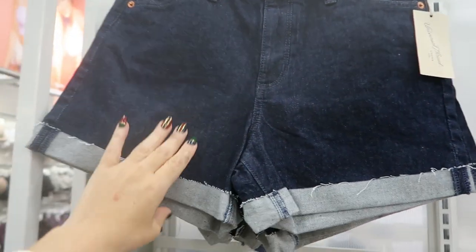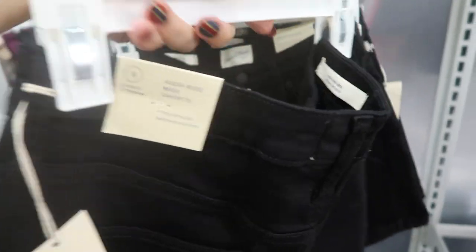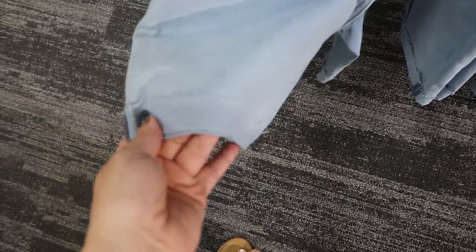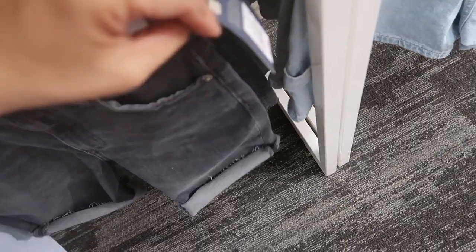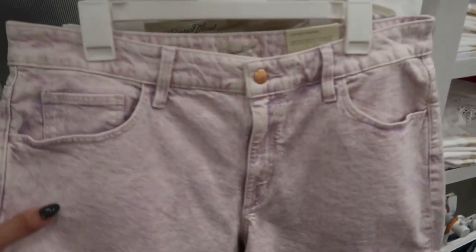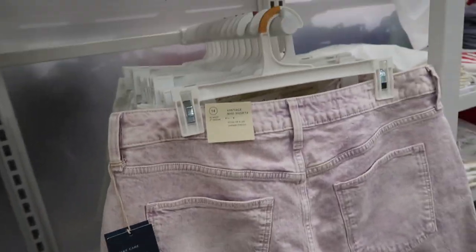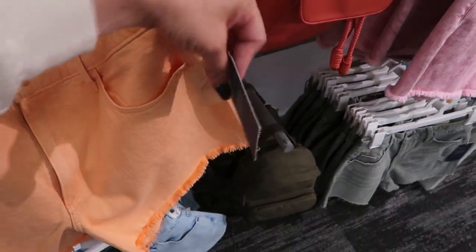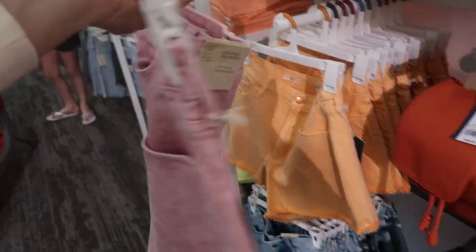Lots of shorts are out and they're 20% off this week. There's a dark indigo with a roll-up frayed-style bottom at $17.99, and solid black with roll-up bottoms described as smooth and sculpted. There's a high-rise midi bermuda short at $19.99 in off-black and purple vintage midi styles. They also have a yellow pair with utility pockets at $19.99, a pretty orange at $17.99, and an acid-wash pink high-rise midi.